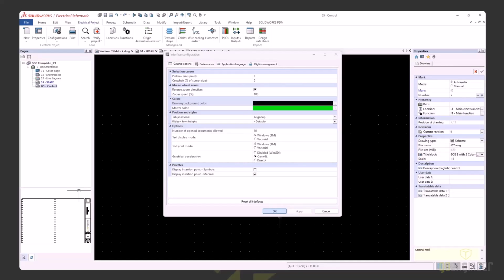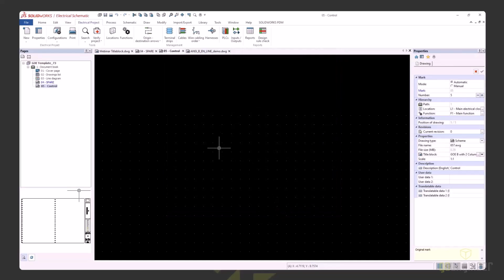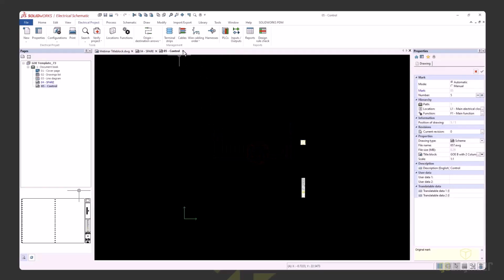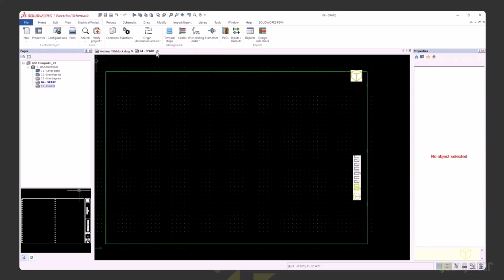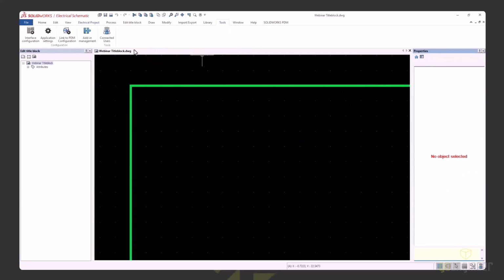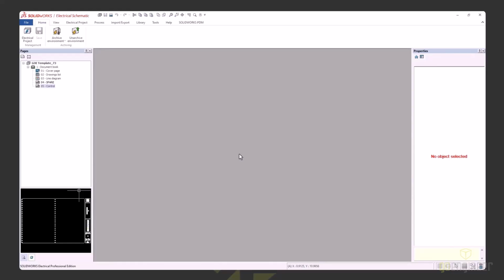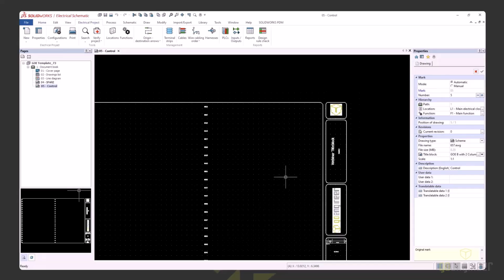So let's go ahead right now while it's changing all of that. And you'll notice, okay, so things disappeared. So now what I'm going to do is I'm just going to close these sheets. Nope, don't need to save that one. And I'm going to close that one. And it's just a matter of reopening it. So now we'll say yes, just so that way I can make sure. And I'm going to open up that sheet again, just so that way I've got that reference.